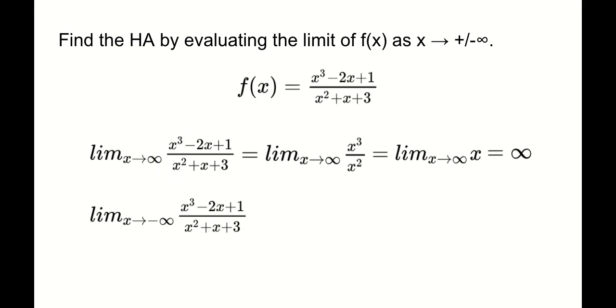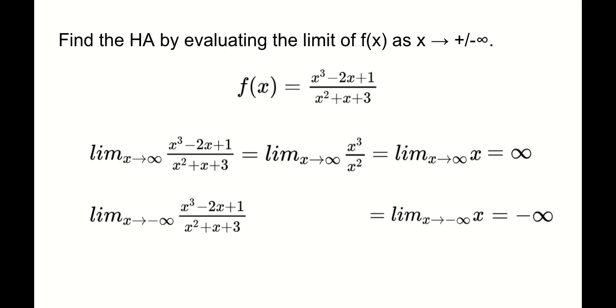You can see I'm going to have the exact same function, so I don't need to go through all this again. I know it's just going to equal this. The only difference is there'll be a minus infinity. So I'm going to skip to that. This whole thing will equal the limit as x approaches negative infinity of x. Do your substitution, and this will be negative infinity.